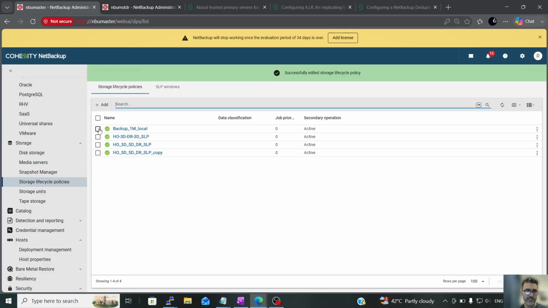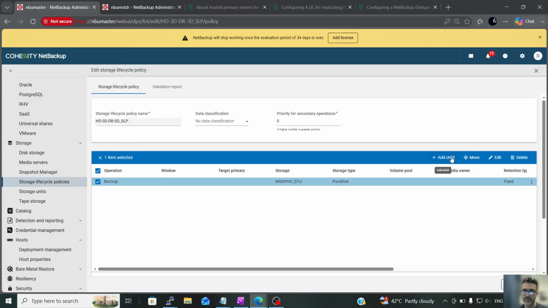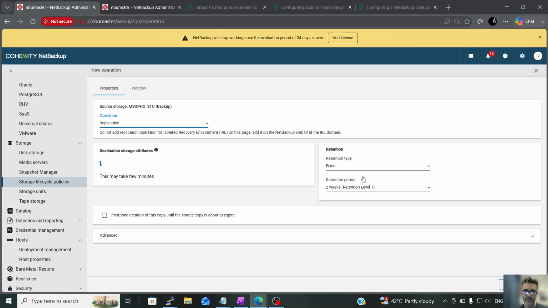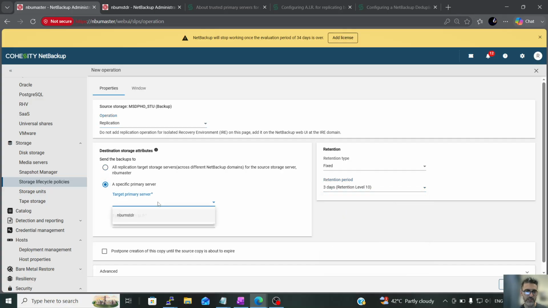Right now, again, let me go inside it, backup, add child, replications. I'm gonna keep it only for 3 days. Over here in view MSTDR, it can see it. So it was just a matter of the classification.